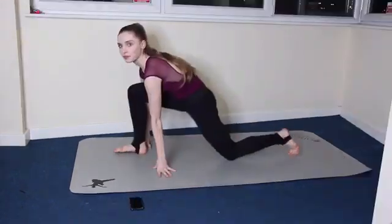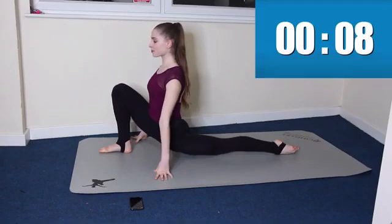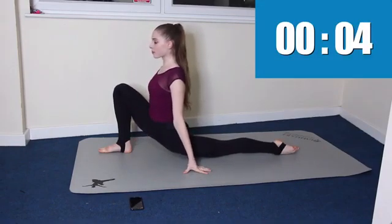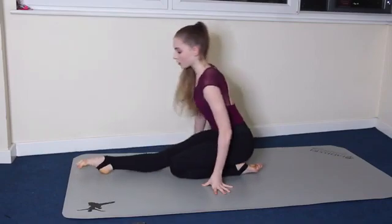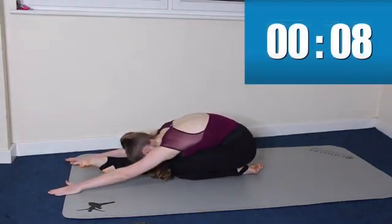Good job. We're now going to go into a nice deep lunge. Try and keep that back knee nice and straight and the toe pointed. We're going to go back into a hamstring stretch and hold for 10. Really make sure that that front knee is nice and straight.